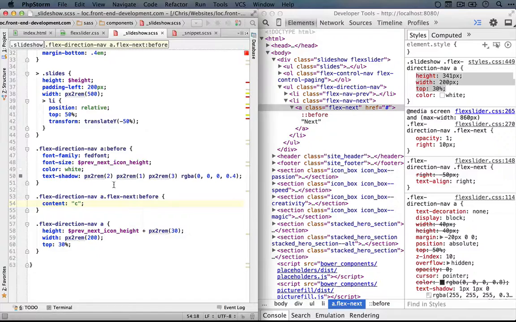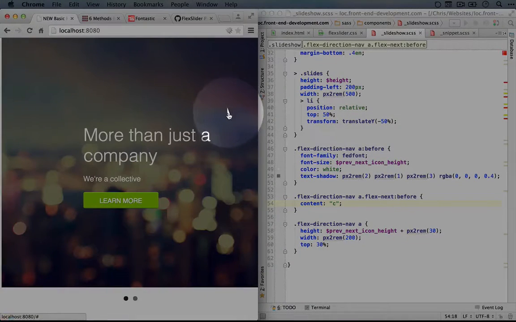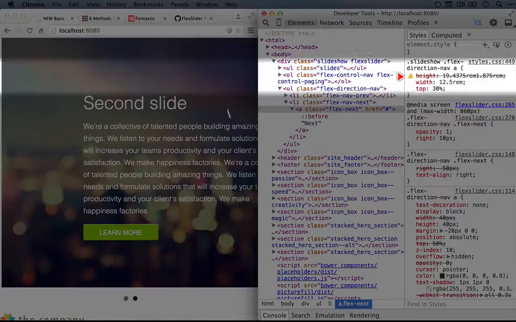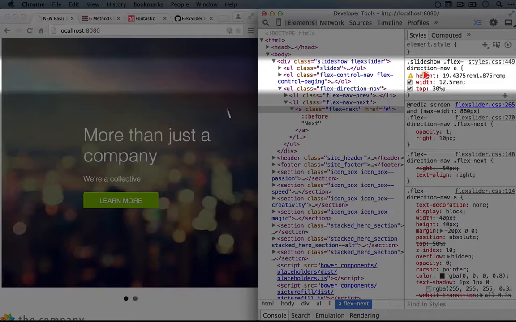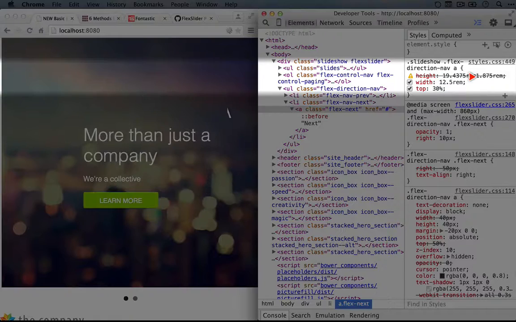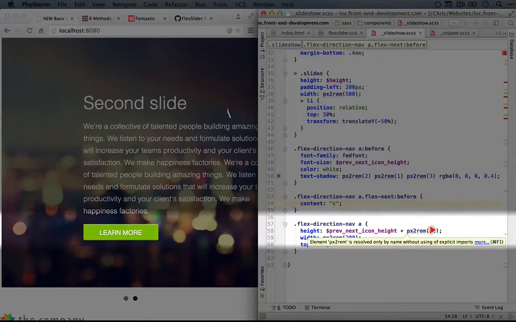All right, let's save this and refresh in the browser and see what we got. Okay, looks like we missed one of our properties. I'll inspect this element here. And so it looks like what's happening is that for our height, we're getting a value that isn't valid. So it's taking our rems from the previous value, and it's concatenating it with the value that we're adding. So it's saying this value, and then let's add the text from this value.